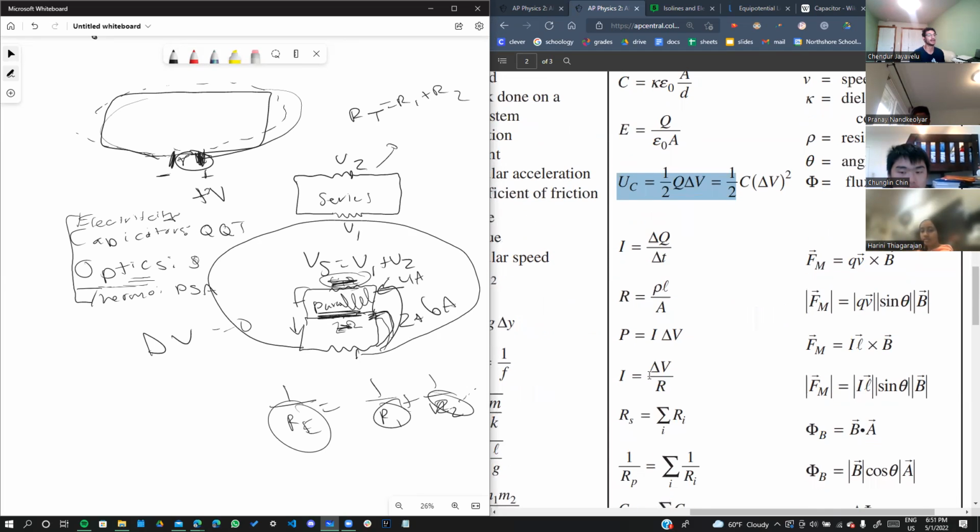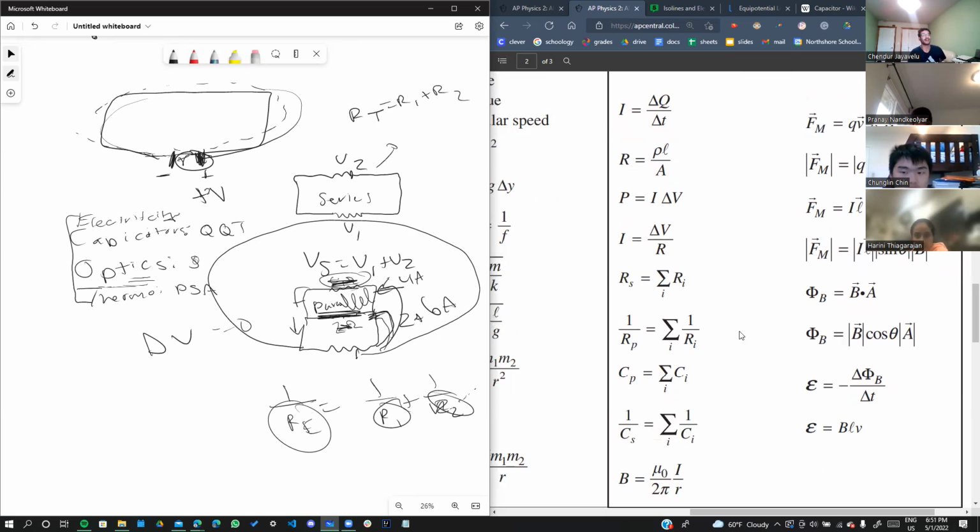These are all the Ohm's laws. This is for a series circuit, so the resistance is all added together. If you have capacitors, it's actually the opposite. If capacitors are in parallel, you add all the capacitances together to get the total capacitance. But in series, you have to do 1 over the capacitance. These are all the equations, and it's pretty confusing to be honest, but you have these on the equation sheet.